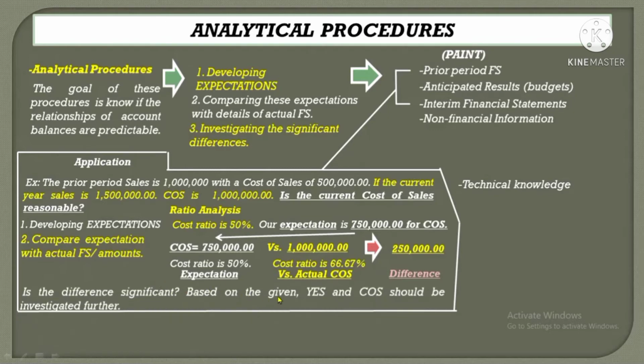Answer: yes, if we're only going to base on the available given information in the illustrative problem. But if it's given in the illustrative problem that the company's cost of sales and sales are usually fluctuating due to, for example, changes in the market prices of the product or the prices of the inputs necessary for production, then maybe the difference can be not so significant at all. However, since that information is not provided here, then we can conclude that there is a significant difference, so the difference shall be investigated further.